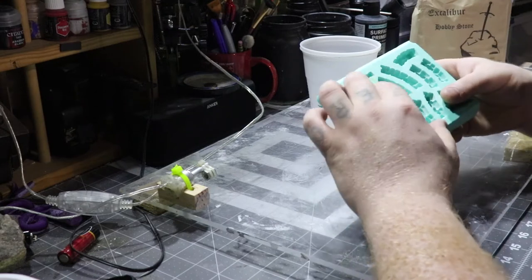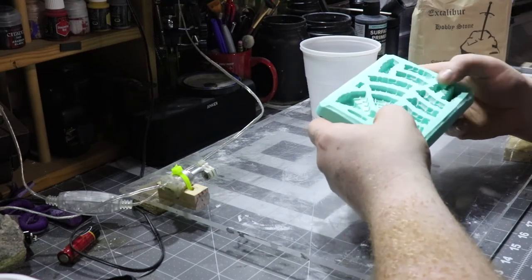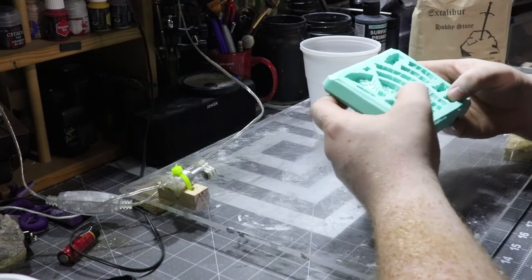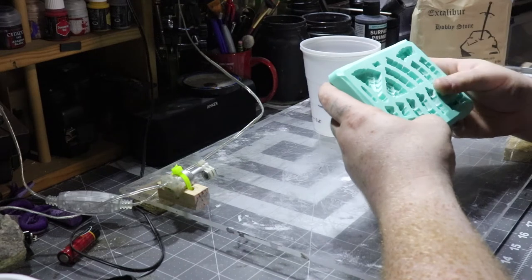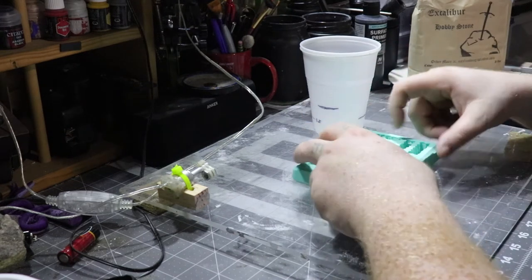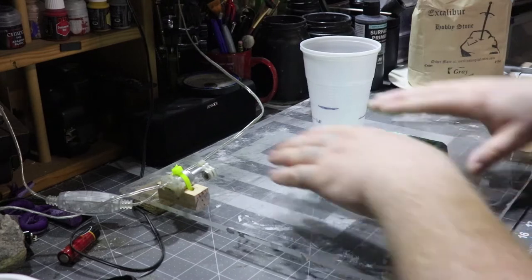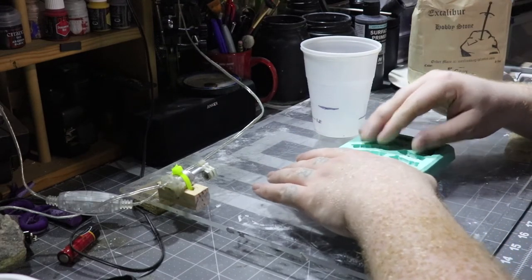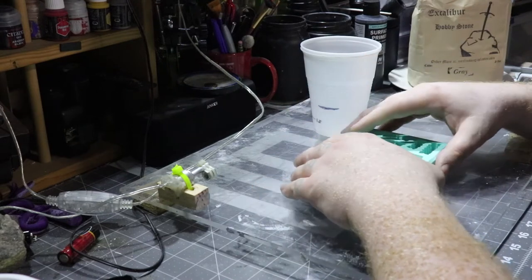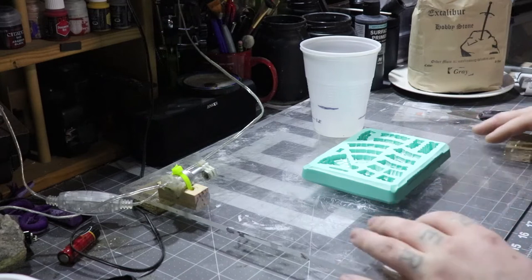It comes coated in a fine layer of talcum powder, and typically you wanna wash that off, but I usually just leave it for the first cast. Now I've already done some casting ahead of time. This mold needs to be cast 18 times, and it took me about a week with my schedule to cast it the number of times needed, and I cast it a few extra times, and I figure I'll cast it one more time here for you so you can see exactly how I do it.